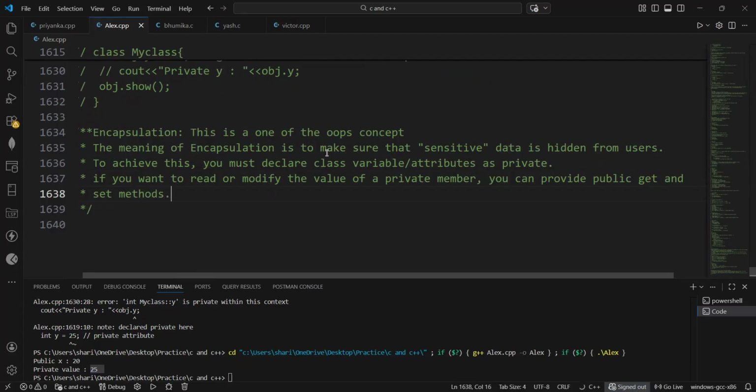Public get and set methods we can provide here. So this way you can create the encapsulation. This is the encapsulation, right?